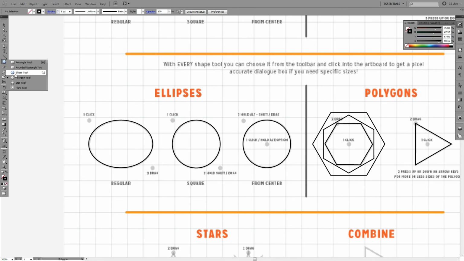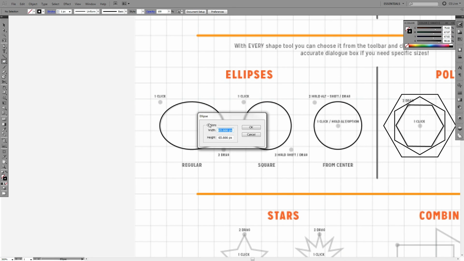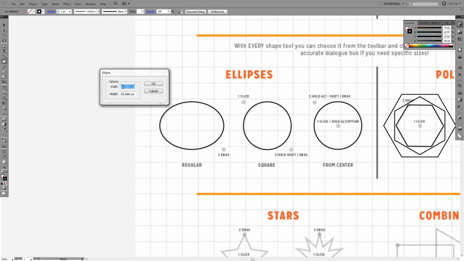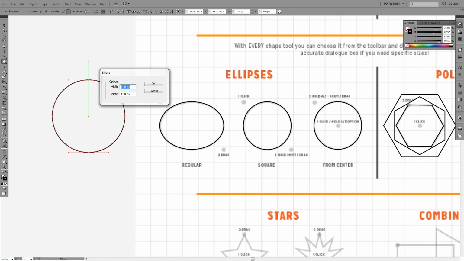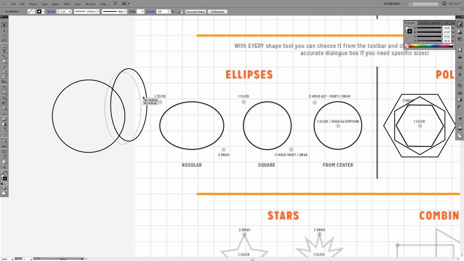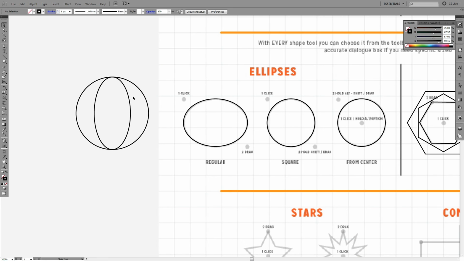One other thing is dialog boxes. If we go back to ellipse, you can just click in the open, and it will give you the width and height. In this case, it's talking about the width and height across, so your y and x diameters here. So if I click again and I go width, I want it to be 50. So there we go. It's half as wide as it is tall.